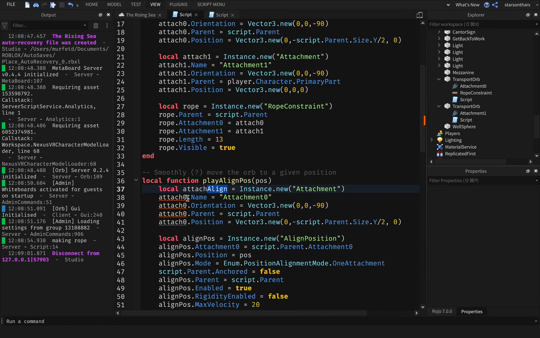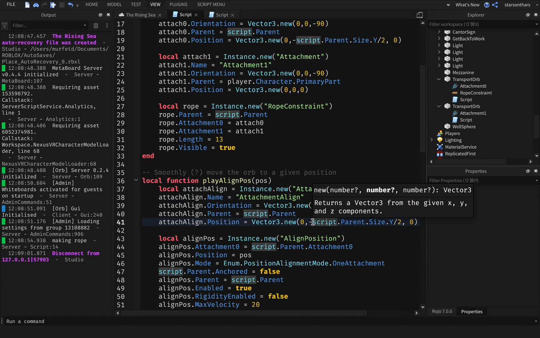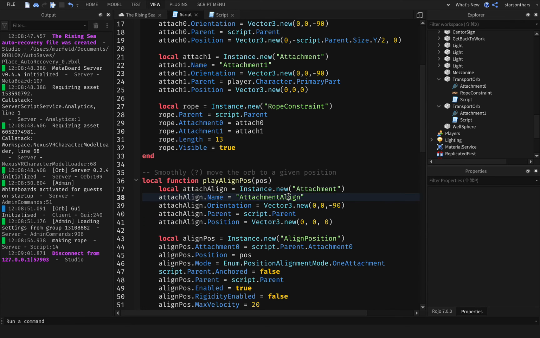Make a new one. Should just be at the center of mass, right? Yeah, that makes sense.